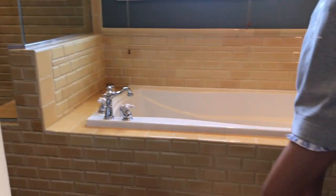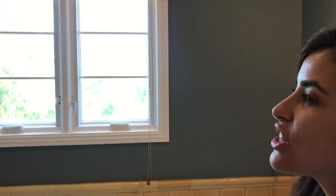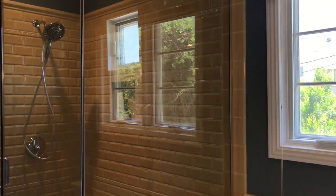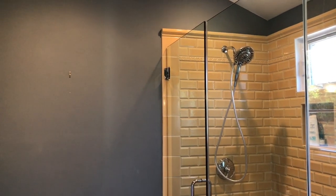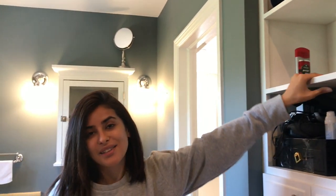Not gonna lie, we've already used the bubble bath and the jacuzzi, and it is pretty epic. The one thing I want to change in this bathroom is the wall color — I feel like the only way this yellow tile would work is if it's super crisp and clean on the wall, so going with white would go with the tiles and flooring more. A lot of built-in shelves — that's a fun fact about me, I feel like it makes a home that much more cozy and you get so much storage space.